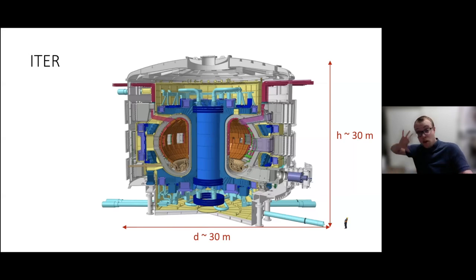As Kate mentioned, there's actually a load of stuff outside of this associated with fuel, associated with processing the tritium and the deuterium. There's a load of stuff that most power plants have, like generating electricity, and properly extracting and converting that power into electricity. So this part is just a small part of a much bigger set of buildings and ancillary equipment that you need to actually do commercial fusion.